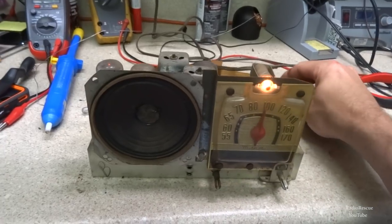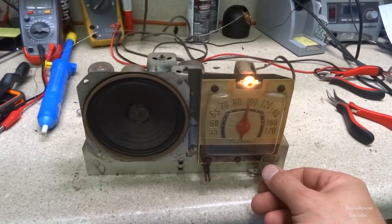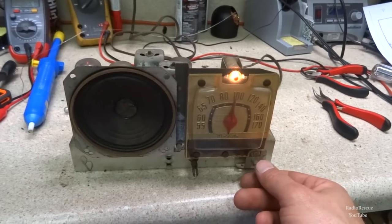A 970 way off in the background. Not too bad for just the back of set antenna.